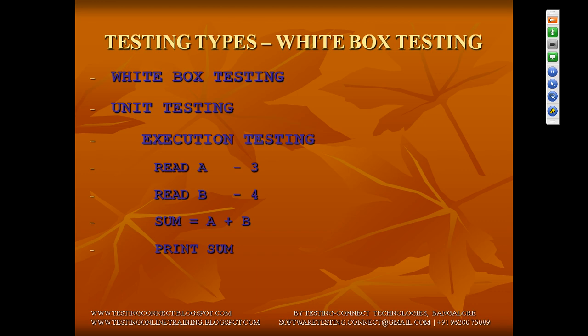Now each and every statement is given perfectly, but let us assume you wrote sum equal to A minus B. Here, for sum, instead of plus you gave minus. According to the computer, the syntax is something it can understand, but instead of plus you gave minus. Once you give 3 comma 4, if it's not returning 7, you will realize that instead of plus you gave minus. So there is some logical error, and you will try to fix it.